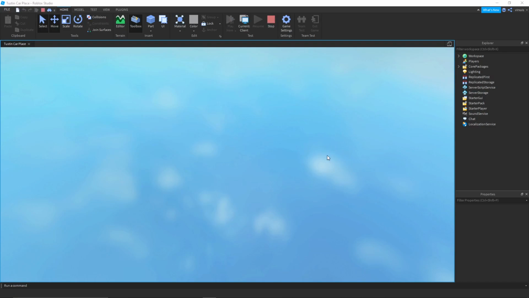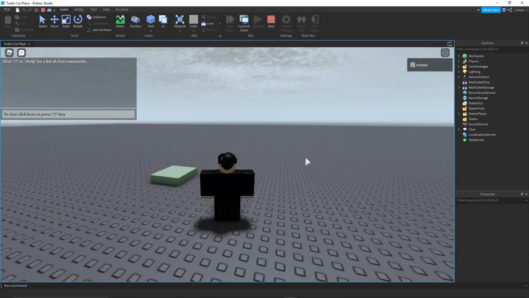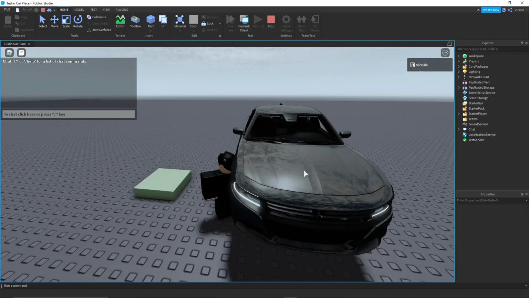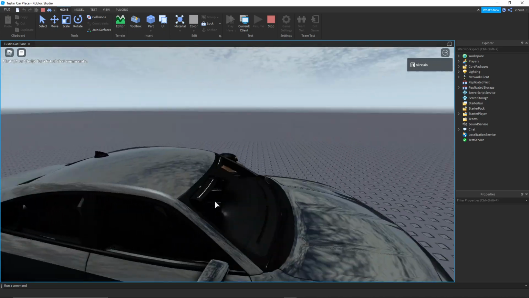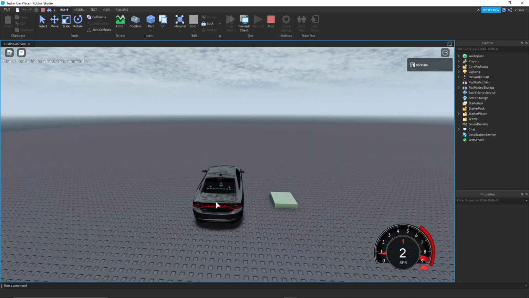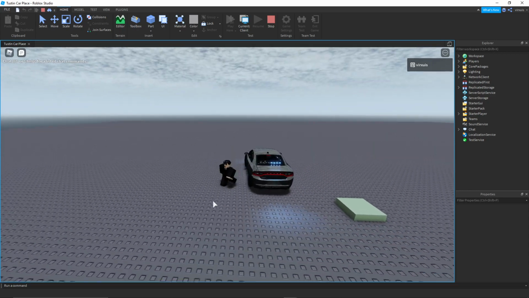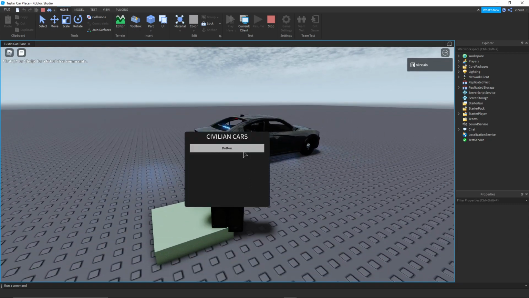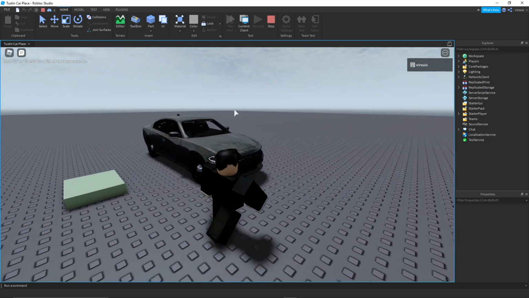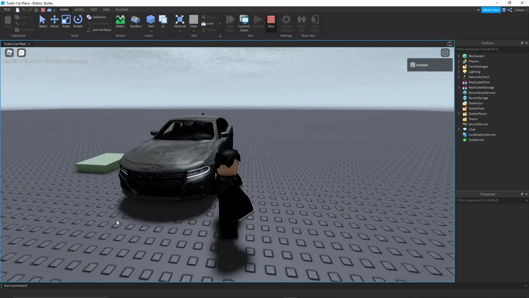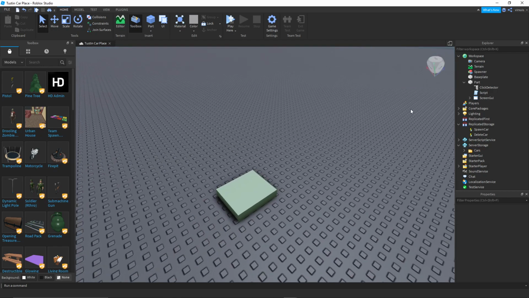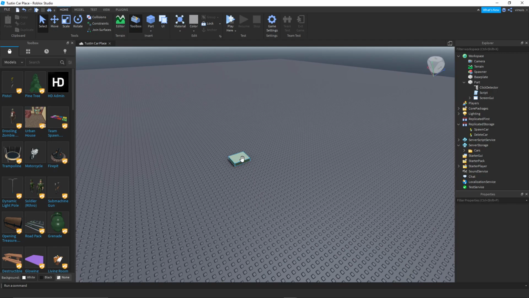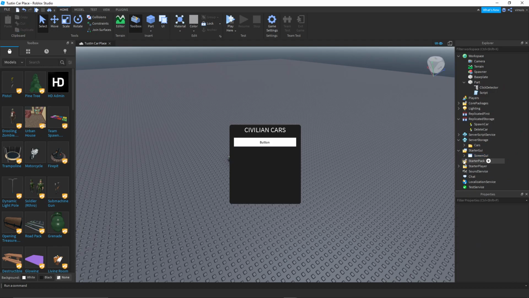This is similar to the one I'm selling on my Discord server, although it doesn't spawn in a certain place. So there you have it. The car spawned. So now let's say, oh, I don't want to drive it. Let's say car dealer or spawner. Spawn a new one and a new one deletes. Now I get asked, how do I make it so the car spawns in front of you? So first we need to put this back here.